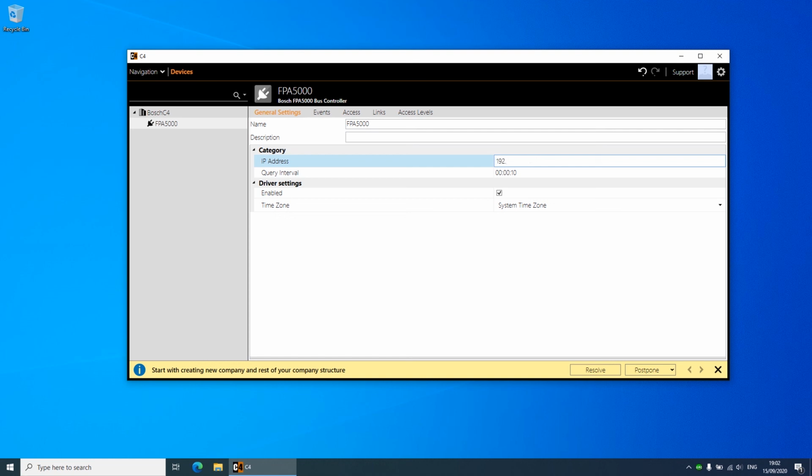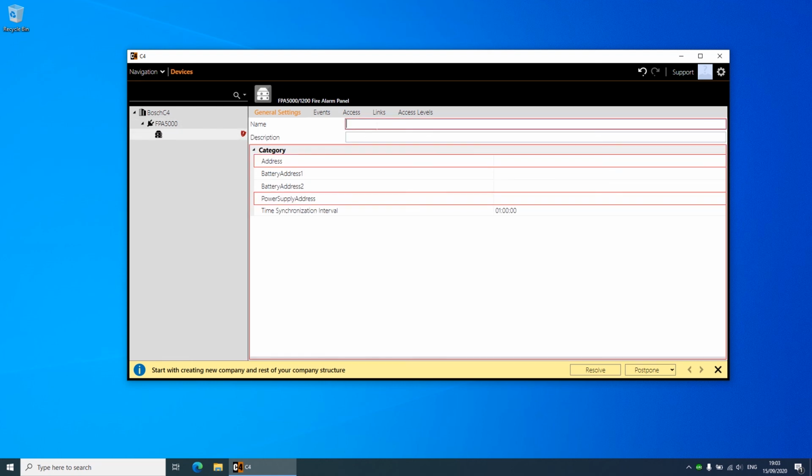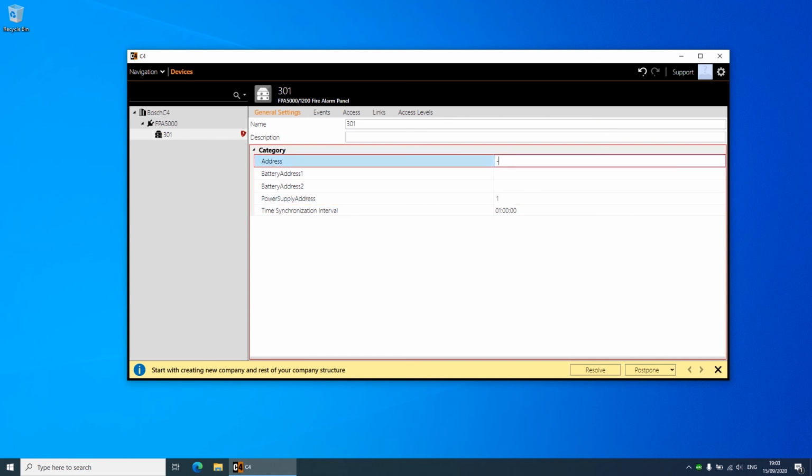It's on this computer, 99, and that's it. Not yet, and we need to add the panel. We give it the name 301 or whatever. Because we don't have a battery, we just leave it alone, and we need a power supply. But the most important is here, the format of the panel is required as follows. It's the group and nodes, which is aligned with the RPS file.